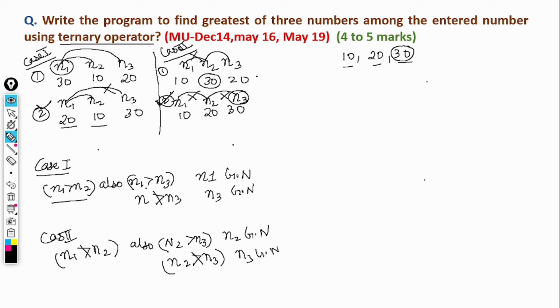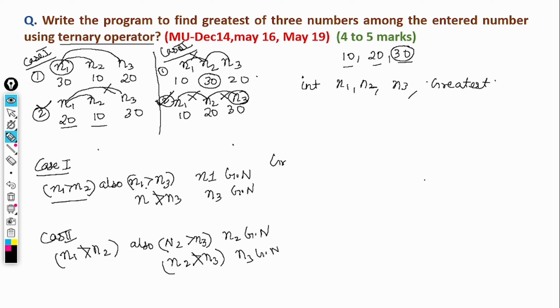Okay. So from these two pseudo codes or plans, we can generate a ternary operator expression which can give us the greatest number. So how do we generate it? You see, what is a ternary operator? Suppose I have declared 3 integers n1, n2 and n3, and one more integer, greatest, which will store the greatest of the 3 numbers. So these I have declared as int values.